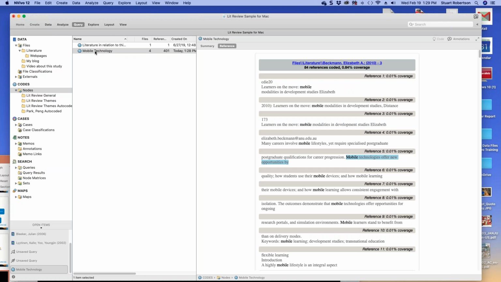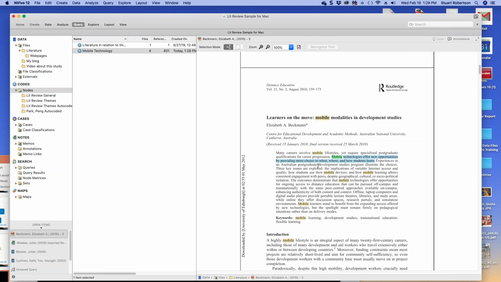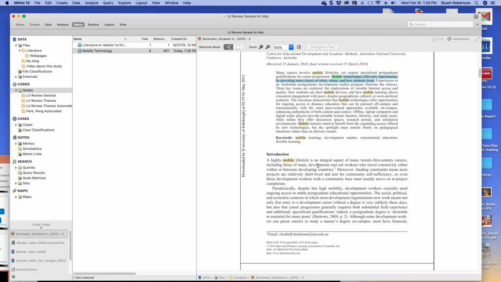And from there, I can always go back and delve more deeply into this. So for example, if I look at the files literature and go back to this particular source, now my focus can be on those areas.